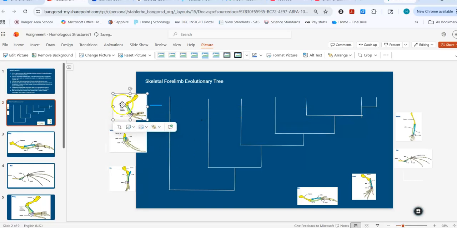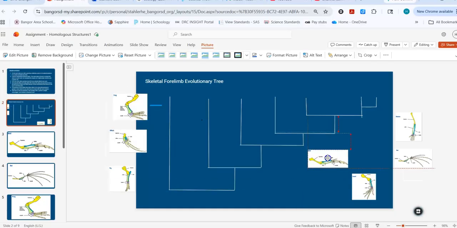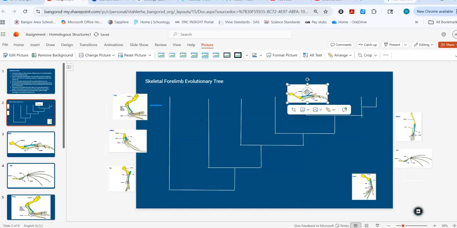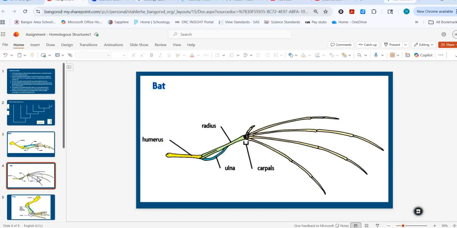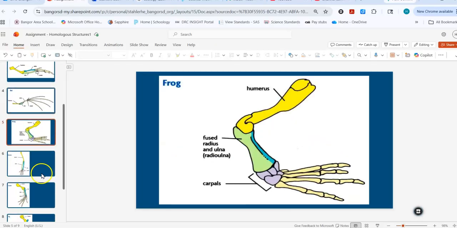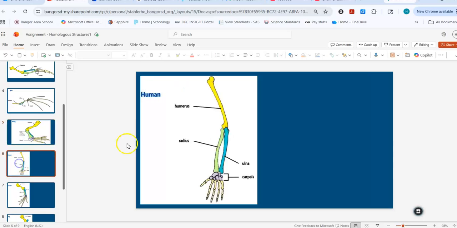Now, if you hover over the picture like this, you would get a symbol of the 4 arrows pointing out from each other. That's when you can click on it, and then you should be able to drag wherever you would like. But how can you tell the differences or similarities between these unless you can see them up close? That's where all these other pictures come in handy, because now you can look at it.